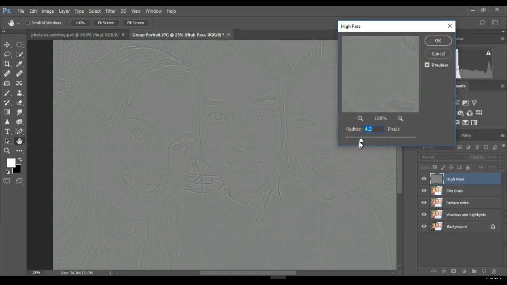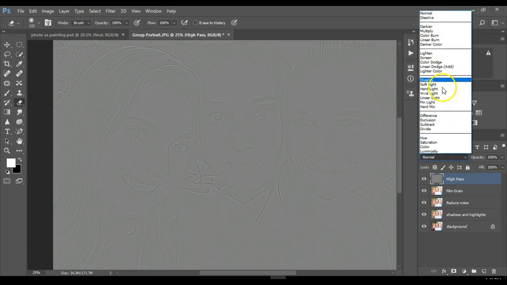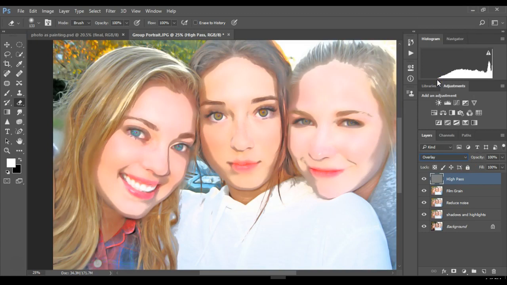It depends on the quality of the image you're working with, so between 2 and 4 pixels. Hit OK. Then you're going to blend that layer with the film grain layer. Make sure you're in the high pass layer, go to the blending mode, which is Normal, click on the arrow and select overlay.